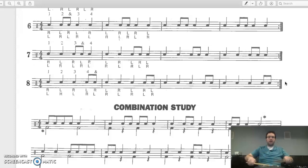And 2, and 3, and 4, and 1, and 2, and 3, and 4. Yeah, and you'll notice I like to say where the ands are even if I don't play on them because it helps me play nice and steady, right?